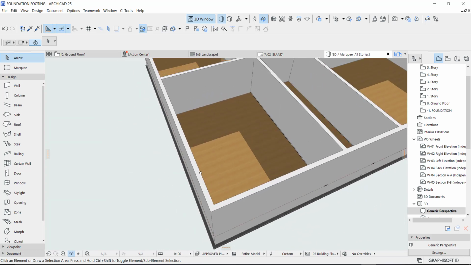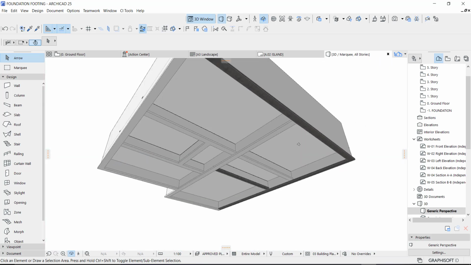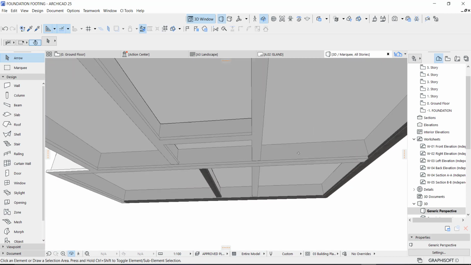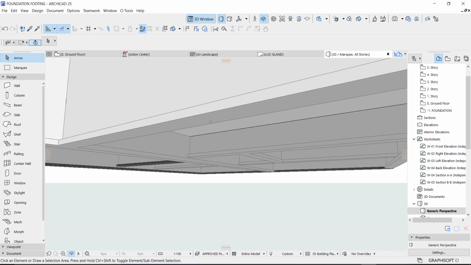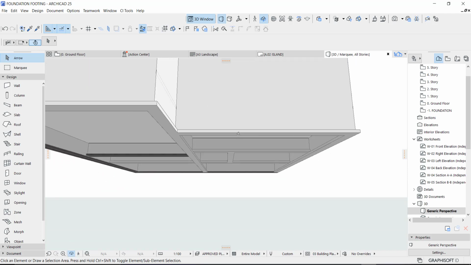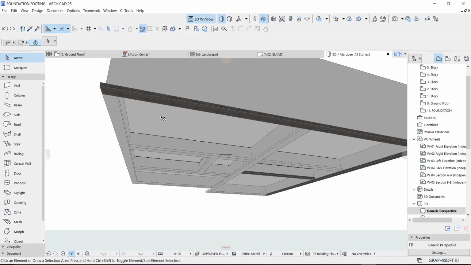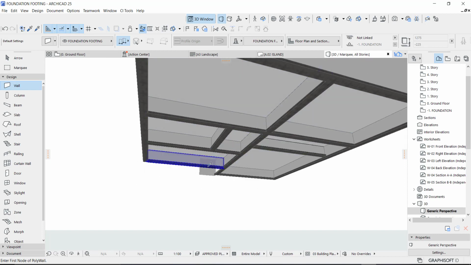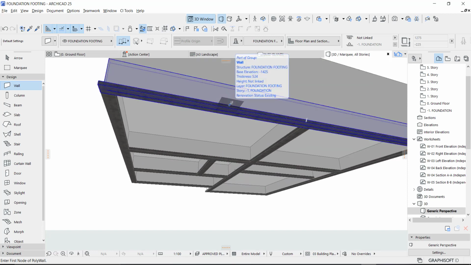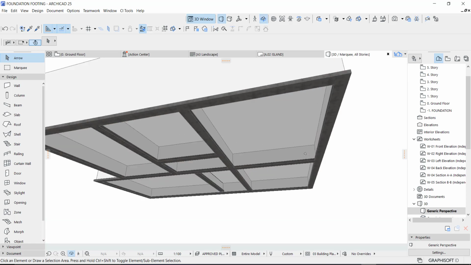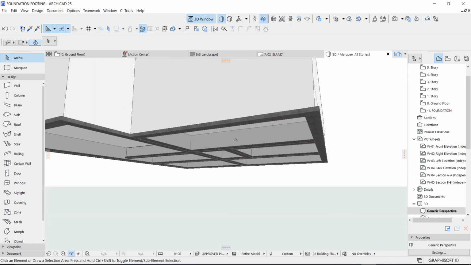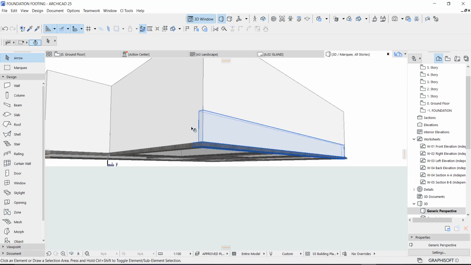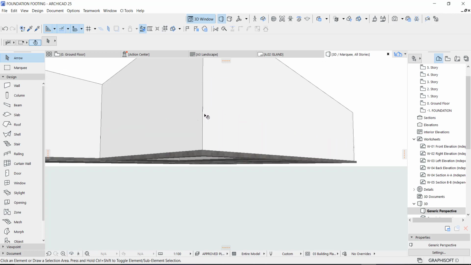So this is basically how to draw this foundation footing. As you can see, I'm wondering why this is showing differently with what we have here. But let's pick the material and inject. You inject by holding down your control and alternate down, and you pick the material by holding down your alternate key down. So this is your foundation. This is your foundation height. This is your slab.